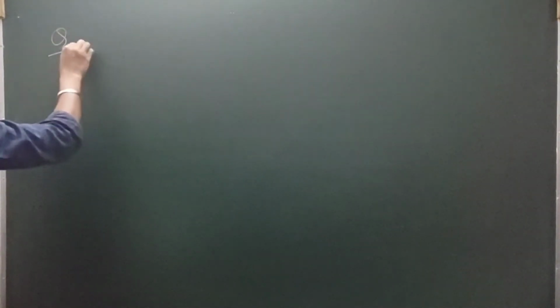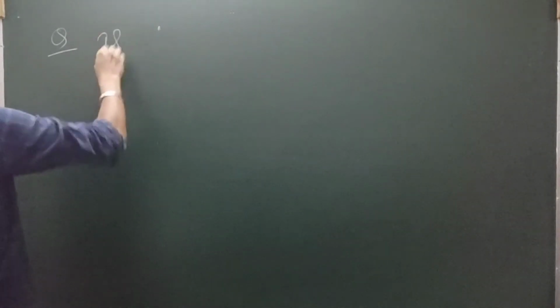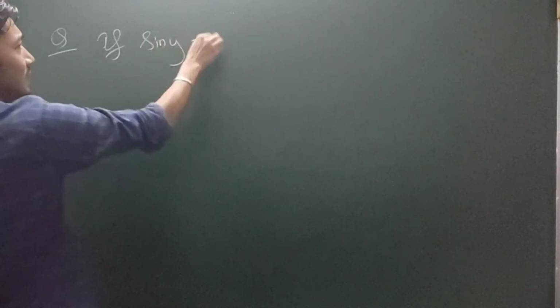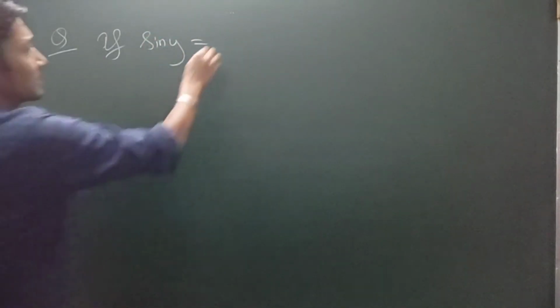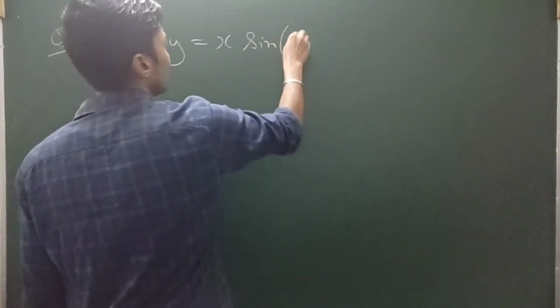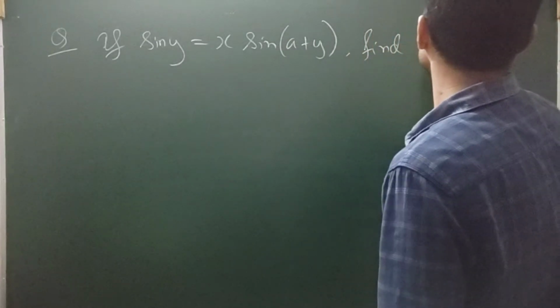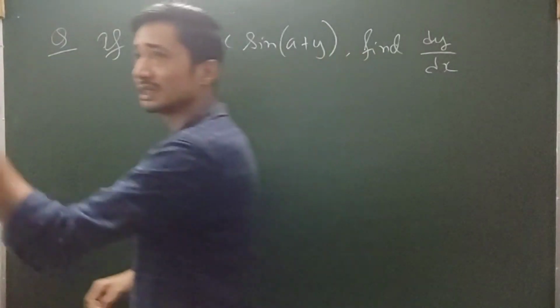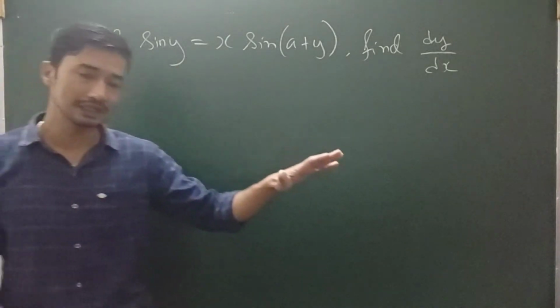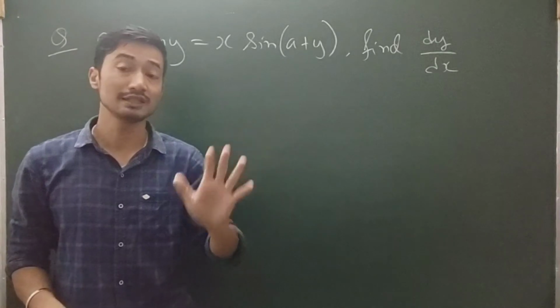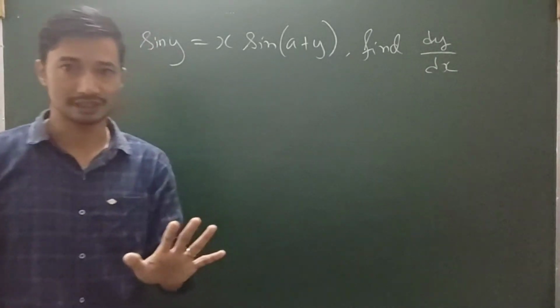Next question is differentiate. No, let's say if sine y is equal to x into sine of a plus y, then find dy by dx. So first job is to differentiate using the concept of chain rule, and then solve and find dy by dx. Simple as that. Let's begin.